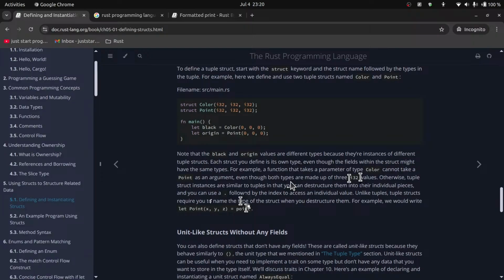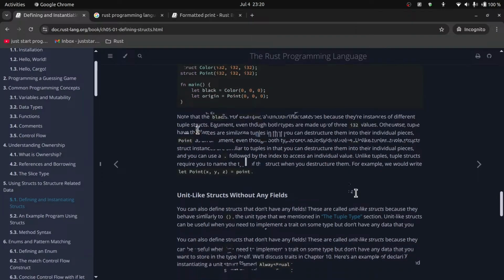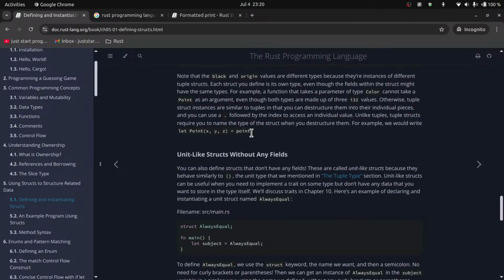Name the type of the struct when you destructure them. Point. Let point equals to point. For example, we would write let point xyz equals to point. Then why do we have a dot here? Oh, this is part of the sentence. Okay.